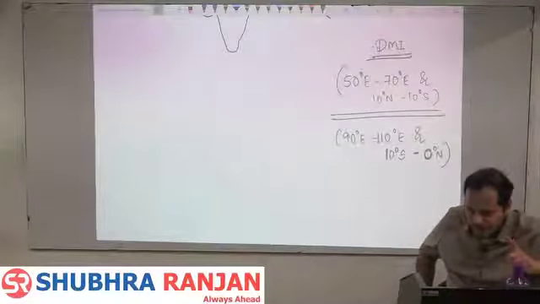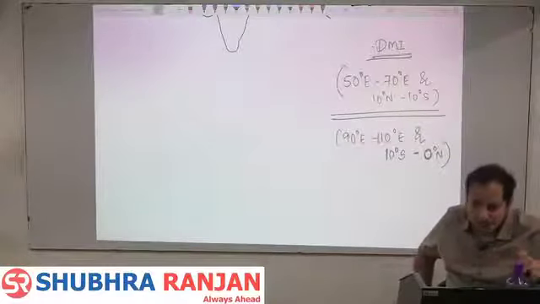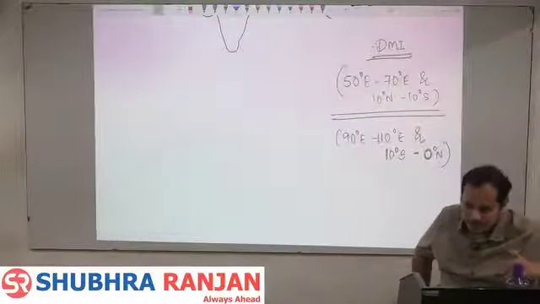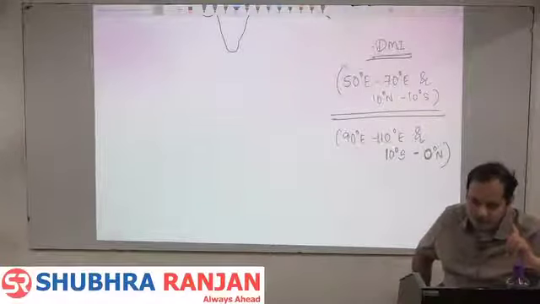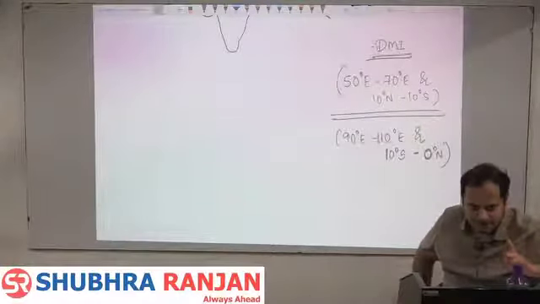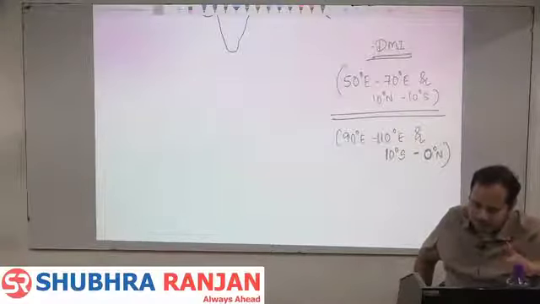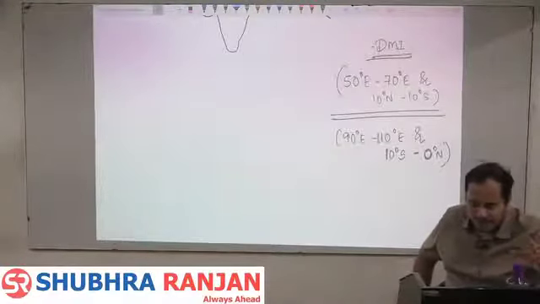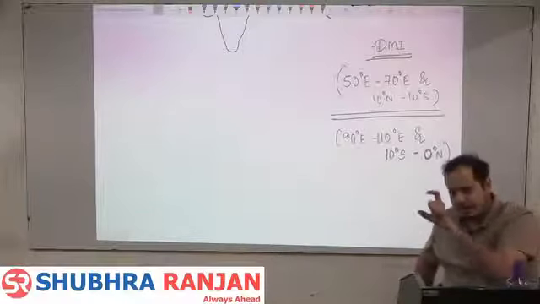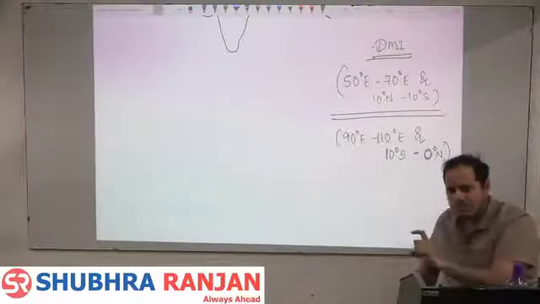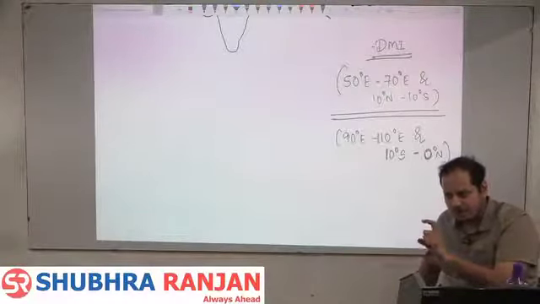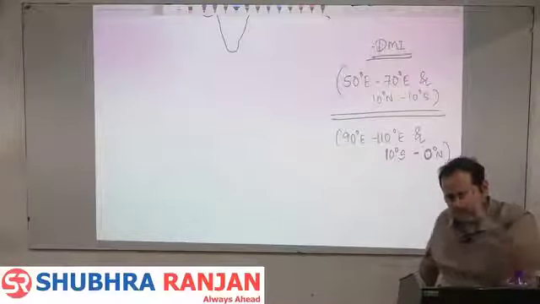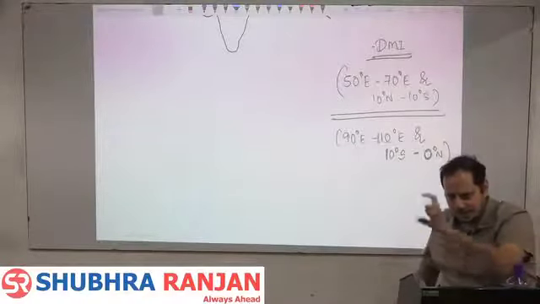Getting it? If you can remember the factual data, very good. It will be best for the exam. Till now Indian Ocean Dipole has not yet come in optional. It has come in GS prelims, but it has not yet come in the optional. Fine. It has not yet come in the GS mains. So 50 to 70 equator, 90 to 110 equator, but to the south of the equator. Getting it? Not to the north. East side north, west side south.